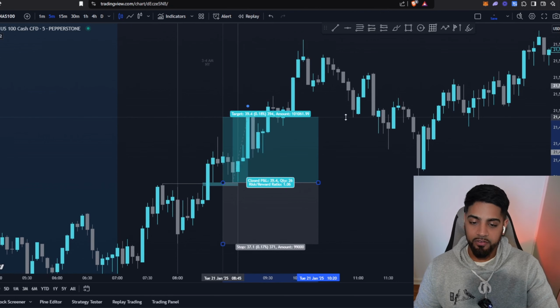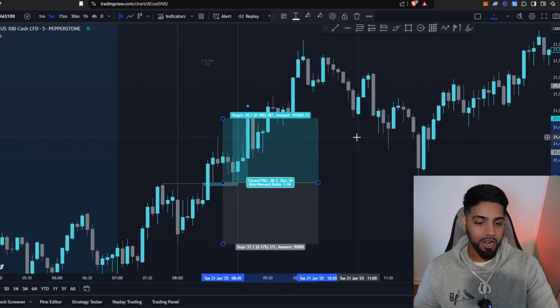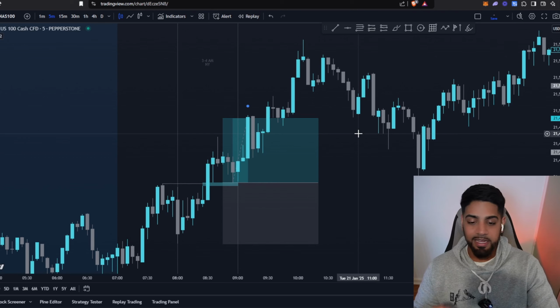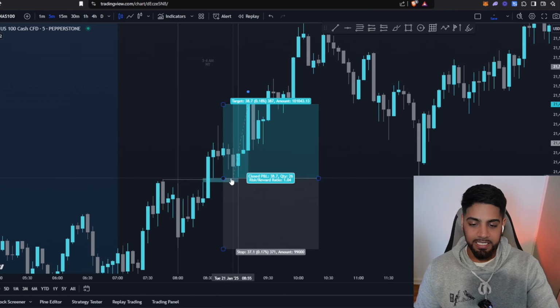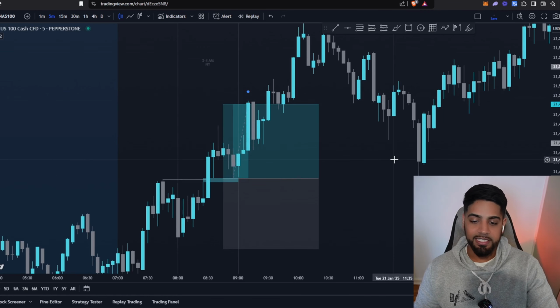And again, if you get comfortable with the strategy, if you learn a little bit more, like I said, I teach inside of the VIP group, then you'll become comfortable in holding these trades for extended periods of time, and you'll start making a little bit more profit. But we had this super clean tap straight in, price ran straight to take profit. So it was super easy, super simple.